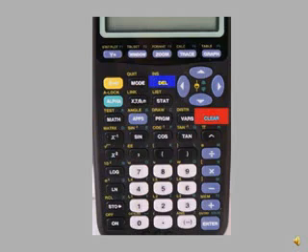It's important for you to know the difference between closely related commands on the calculator, and I'm going to pick the example here of the clear button that you see in red versus the delete button, which you see in blue. Of course they're not going to be red and blue on your calculator, but just red and blue on the video that you see here. The clear button will be used anytime you want to completely remove an entire group of characters from a screen. That means an entire line, for example.